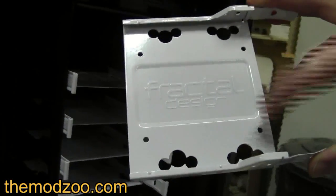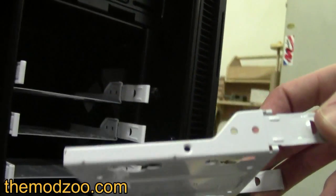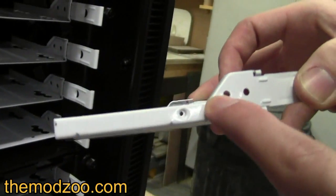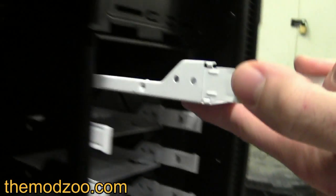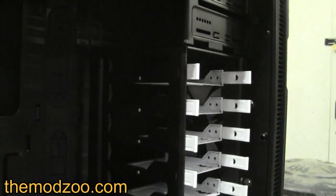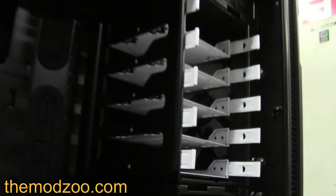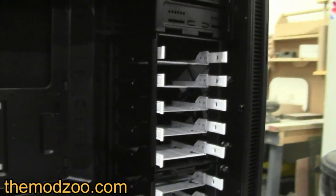Define R5 comes with 8 of these trays, all in the stack on the front there, and you can mount either a 2.5 or a 3.5 inch hard drive. And one of the design changes here is you can see this kind of steps down, so it's really thin on the edge here. And what that allows you to do is when you put them back in there, those line up with the cutouts on the sides of the hard drive racks, and the airflow going through there is going to be significantly improved if you don't have hard drives and stuff in there, but you want to leave the trays in there. It's not going to impede the airflow anywhere near as much as a lot of the older designs did.